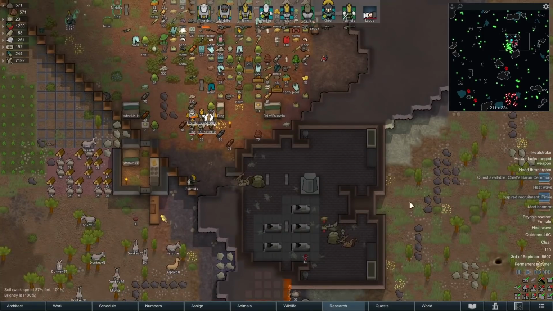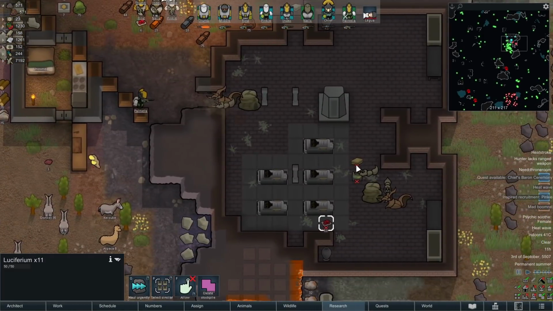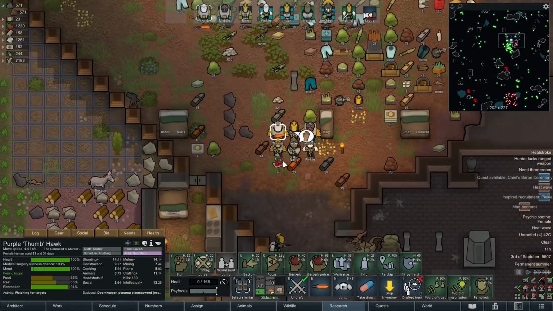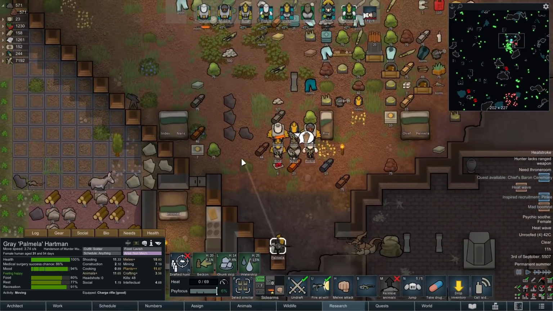We want to be ready for the ceremony to get our people leveled up. Ooh, 11 Luciferium. Yes, that's good. Bionic arm, a psychic animal pulse we don't care about, and a hive. I am really sick of seeing all the hives you've got to deal with. All right, let's get them up front and maybe let's have them run away. If things get bad, we can just teleport them out of the way anyway.